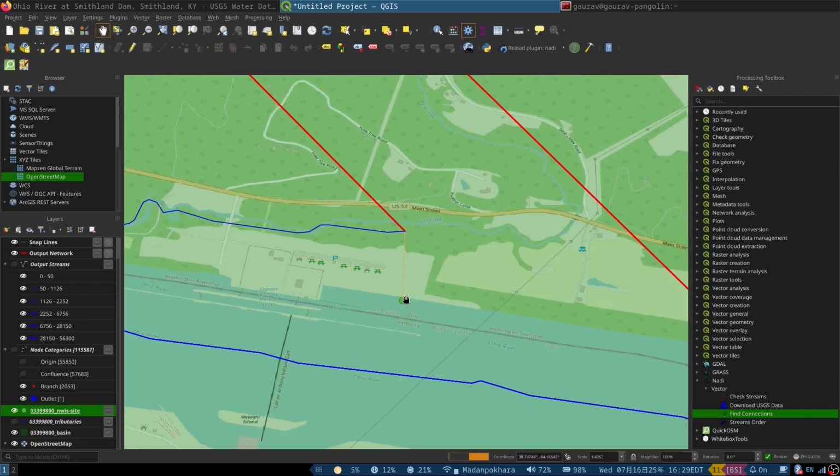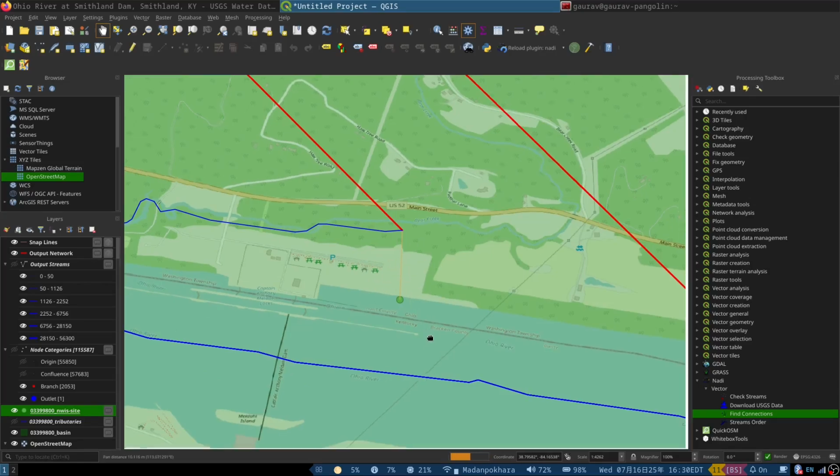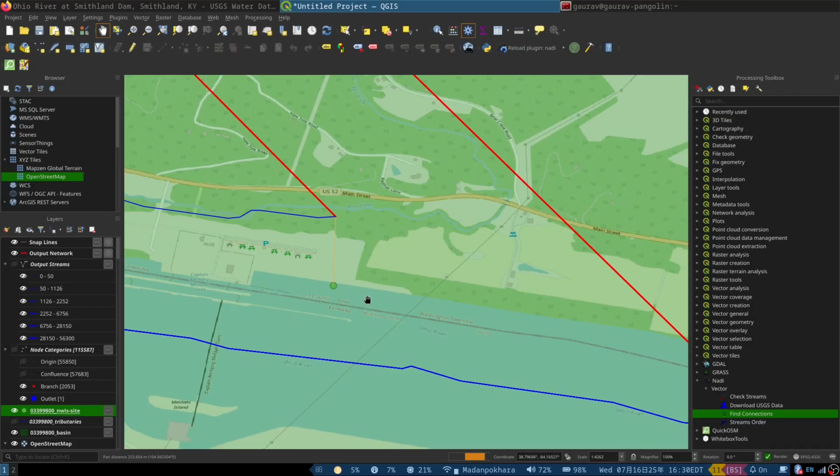But as you can see through this, one of the easiest mistakes I have seen in this algorithm is that if the river is really wide and there is a tributary coming from the side, like when you have a tributary like this and a point here, this algorithm will try to find the closest point on the river and then snap into it.